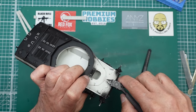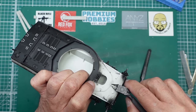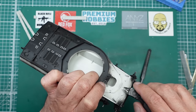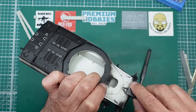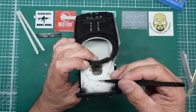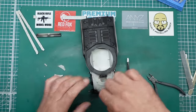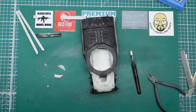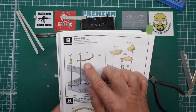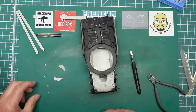So now that it's probably dry, I can come along with the side cutters and just take the top of it off. Like so. There we go. That's better. So yeah, there we are. I'll put some Mr. Surfacer over it to sort of blend it all in a bit. So yeah, be careful of that. I do this all the time, actually. I do this a few times on models. I cut bits off thinking they're sprue nibs and they're actually a part. So be careful with things like that.